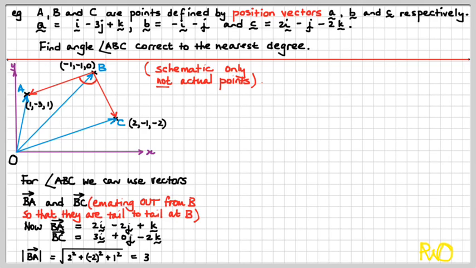Now, what about the next one? B to C. What's the magnitude of that going to be? Well, you think about that. It's going to be the square root of 3 squared plus nothing plus 2 squared. Looks like 9 and 4 is 13. Root 13, I'd say. What do you think? Am I right? Yes, I am right. So that's fantastic. Well, look, we're all set to go now. All guns blazing. Let's go for the knockout punch.